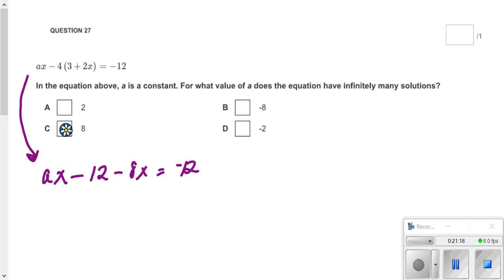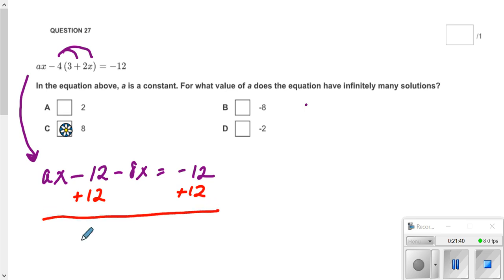Sometimes if you just keep writing, all of a sudden it's like, oh wait, I do know the answer to that. Okay, so what I just did was I distributed this -4. I'm not really sure where the question's going yet. I'm just going to play around. All right, I see that there's 2 terms with an x, but this term doesn't have an x. So I'm going to move that 12 on the left side away by adding 12 to both sides.